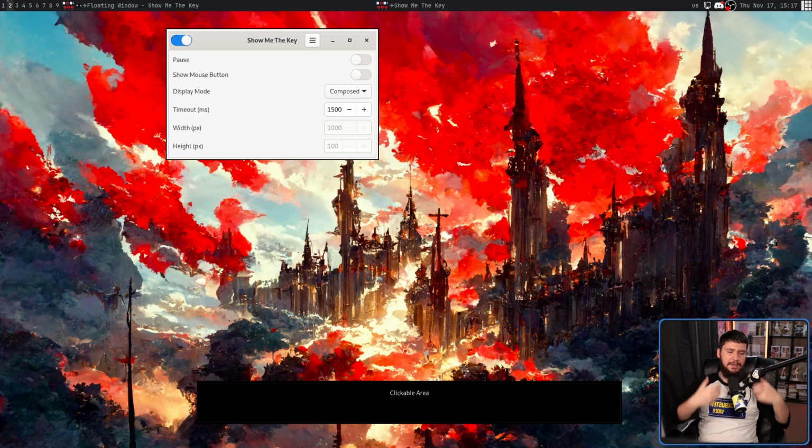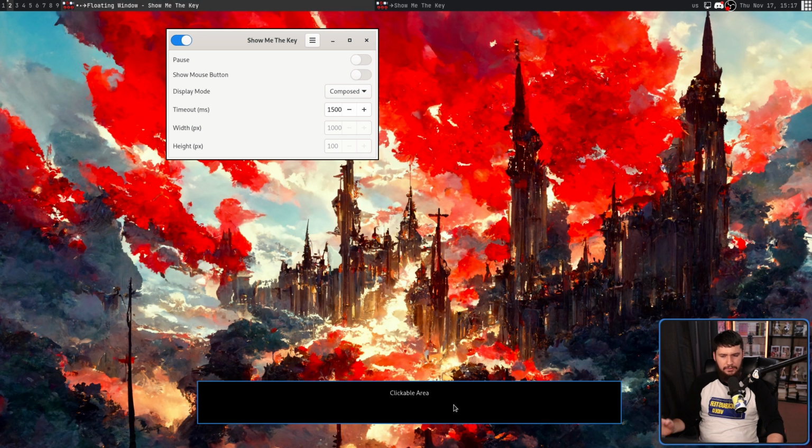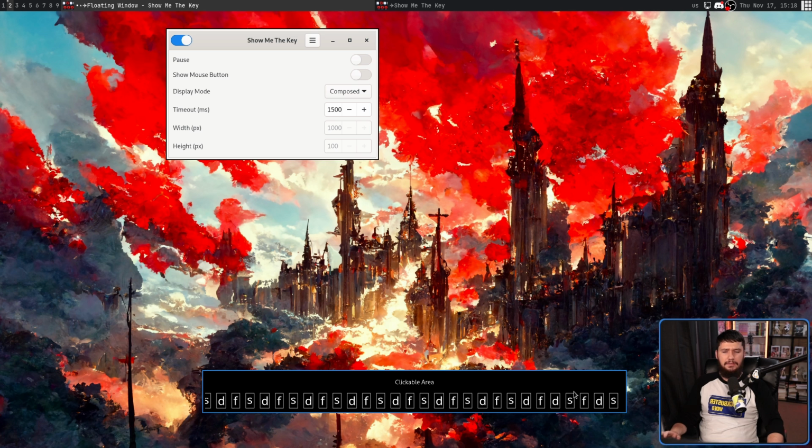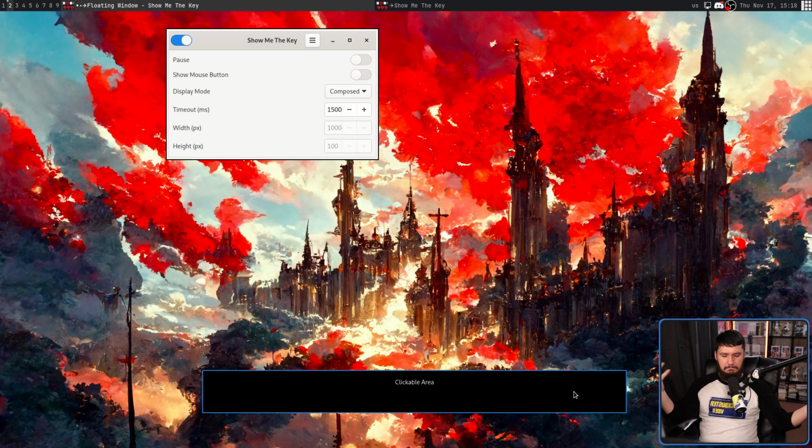While ShowMeTheKey basically does exactly what it needs to be doing, the one drawback it has is it doesn't really have anything in the way of customization. I don't need to see this clickable area here over on Awesome or over on Sway. I don't use it. It is only there for KDE and GNOME. I would like to hide it. I would like to maybe modify the colors, maybe not have this border around the text, things like that. But that can't be done. It just is what it is. You can modify the timing, you can use raw mode, and that's pretty much it.